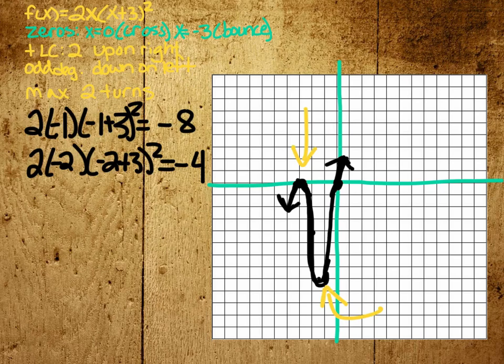We knew for sure we were going to have one here because we knew we were going to have a bounce. So there has to be only one left in between, and we've kind of found where it is. It doesn't have to be perfect right now because you're not using a calculator, and I'm not going to expect you to plug in all the fractions and stuff. So that's it. That's how you graph in factored form without a calculator.